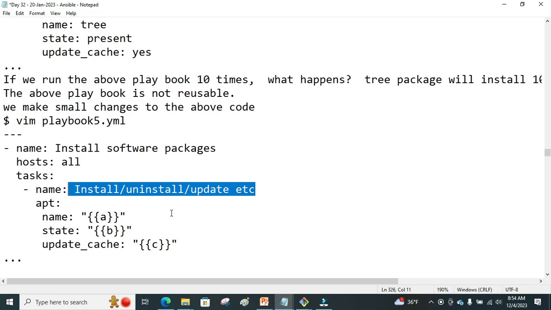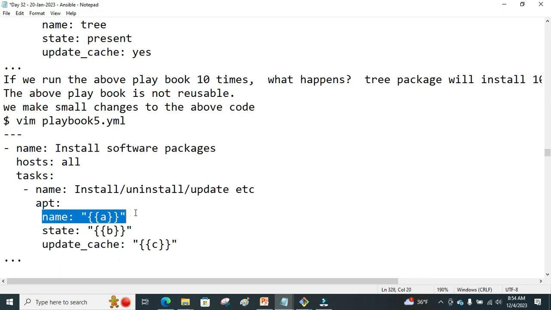Okay, but we do not know what type of apt we are going to be installing. You don't know what type of application the person who is going to use the playbook is going to install. It is only the person that will know the application that he will install. So you write this particular type of playbook. Now when you come to the place where you need to put what should be installed, this is the change. You put quotes, double curly brackets, and then you put a variable inside. The variable is A. Do the same thing for state, the variable is B. Do the same thing for update cache, the variable is C. And you create your playbook. This is a playbook that has been created.